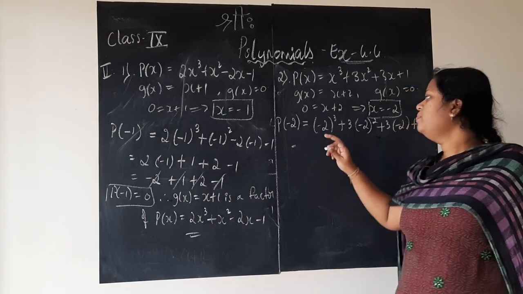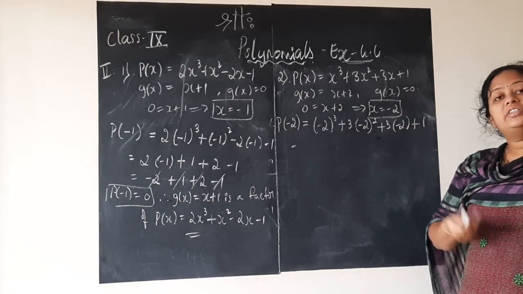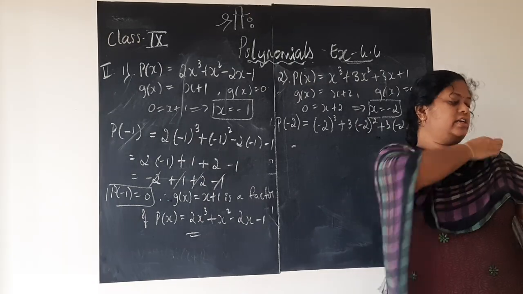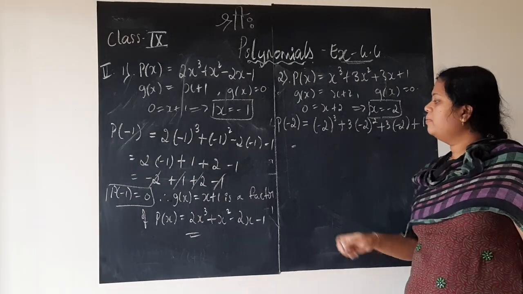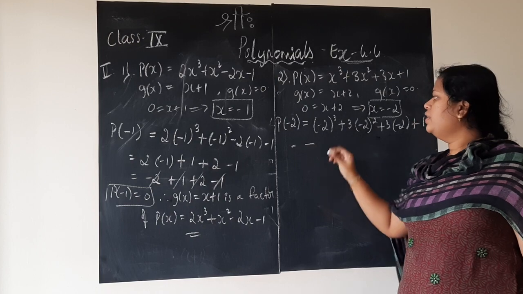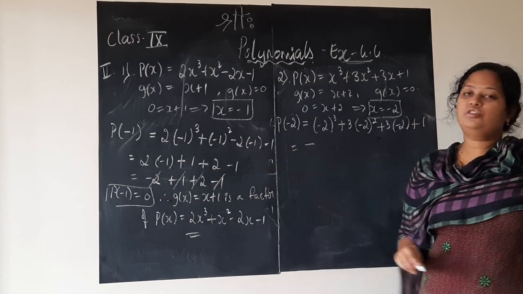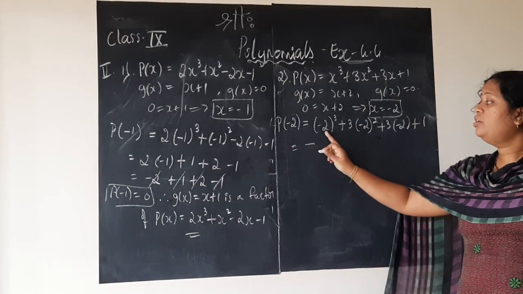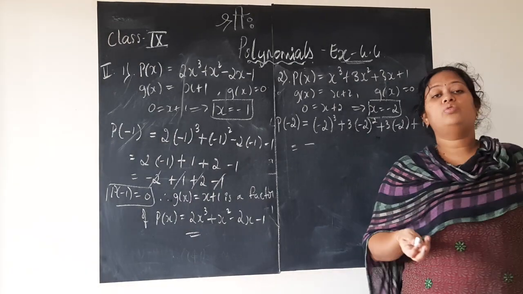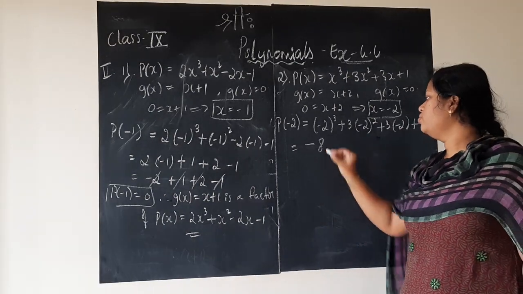That is equal to, here also children, with respect to sign only you can apply the concept which I taught, that is minus to the power odd number 3. So minus only you will get. But there only 1 used to be there, so we used to write directly 1. But here 2 cube we need to find. What is 2 cube? 8. 2 2s are 4, 4 2s are 8.